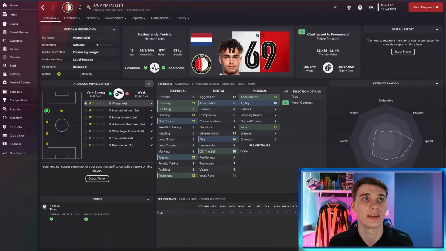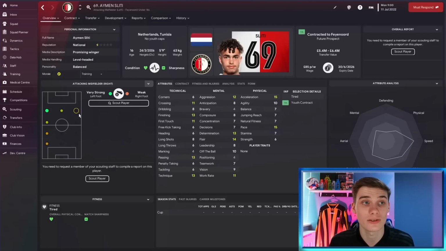But back to the list, and we've got Aymen Sliti here, who I've definitely pronounced his name wrong, but this guy on the left-hand side would be a great option if you were looking for an out-and-out winger on the left-hand side of the pitch. A very quick, pacey option with great acceleration, flair, passing technique, finishing, first touch and crossing. Potentially you could convert him to an inside forward on that right hand side with that really good finishing.